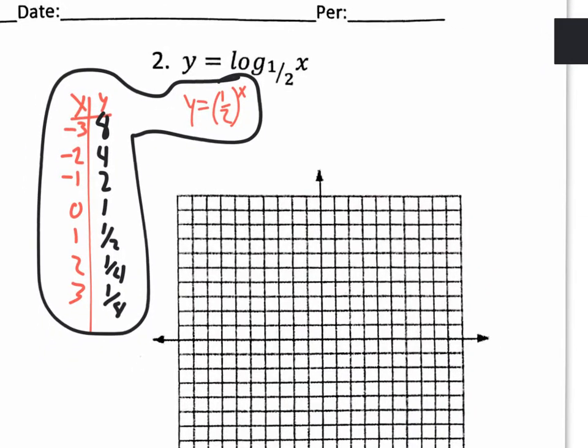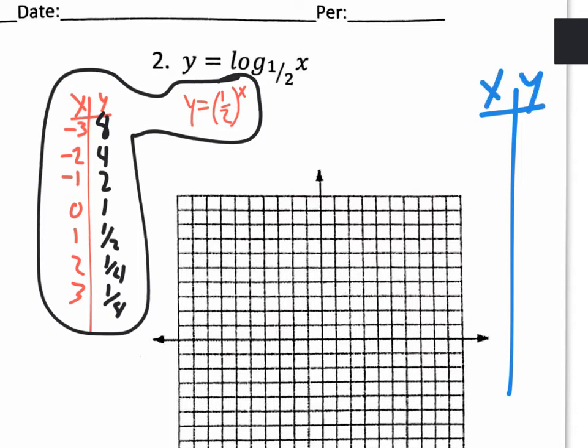Now if we know the coordinates to the inverse of this original one, then we really do know the coordinates of the original one. Why? Because to find the inverse, if you had coordinates, all you do is switch the x's and y's. That's all you do. Pretend I didn't even give you the equations. I just gave you the coordinates, and I told you, find the inverse coordinates. What are you going to do? You're going to switch x and y.